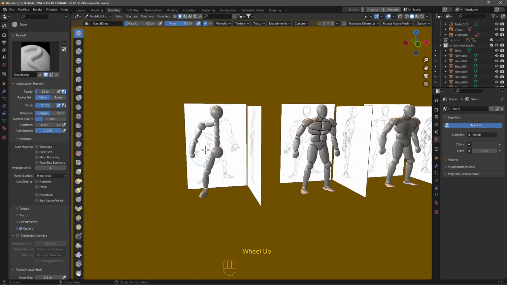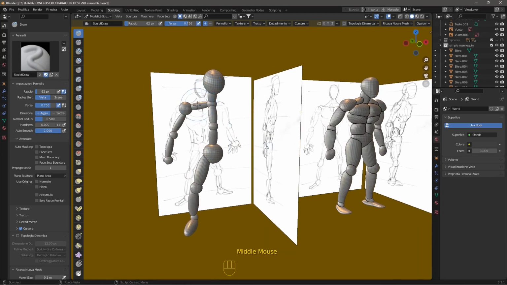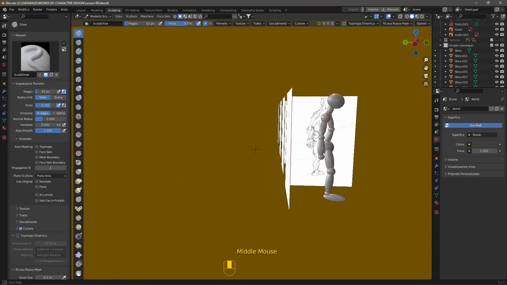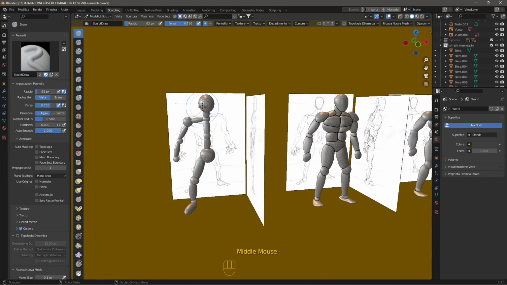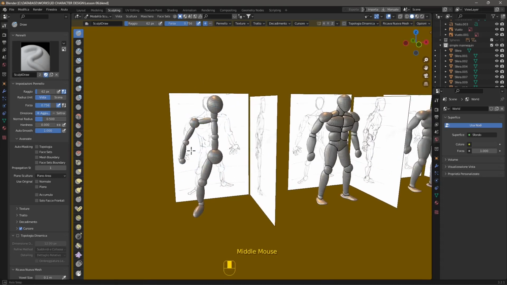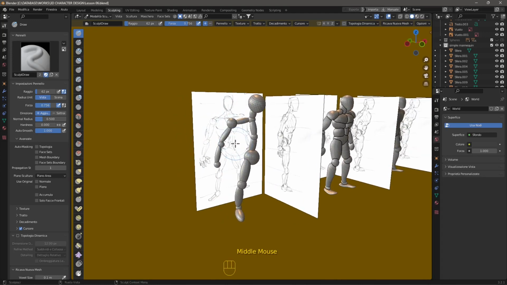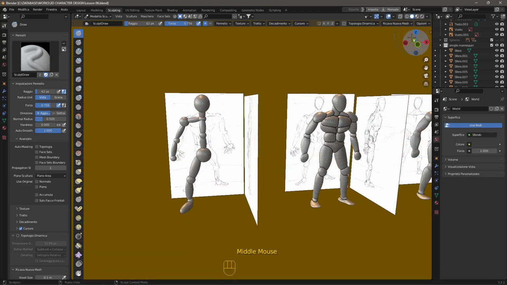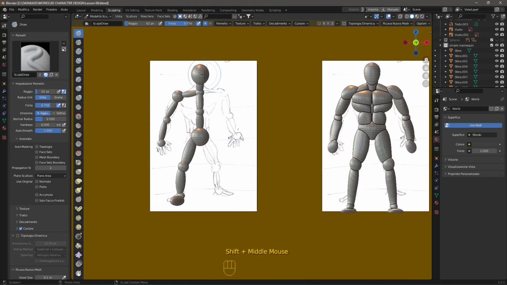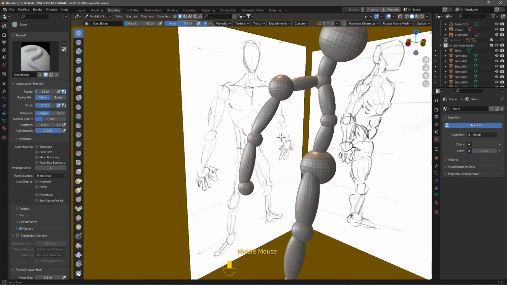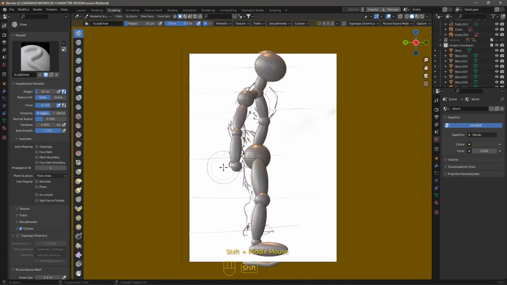And in the previous video, we saw how we can start with the simple spheres and connection between these spheres using a technique that is similar to the Z-spheres in ZBrush and also the mannequin. So by creating the spheres, first in the front view and placing them in strategic positions and then linking them together with additional spheres and then moving them using the side view, we started to have some really basic shape that we can work on.